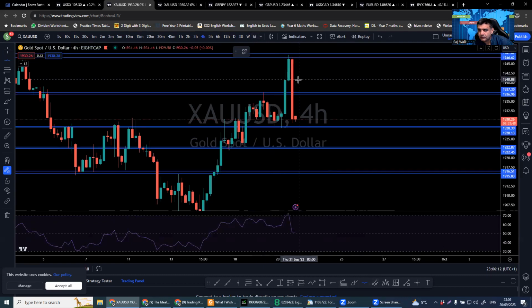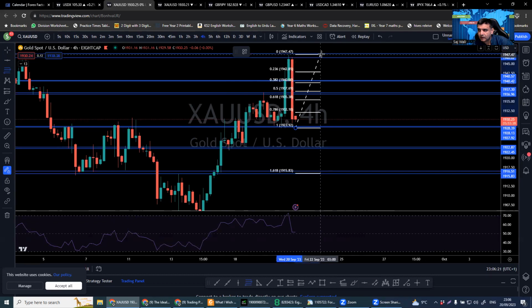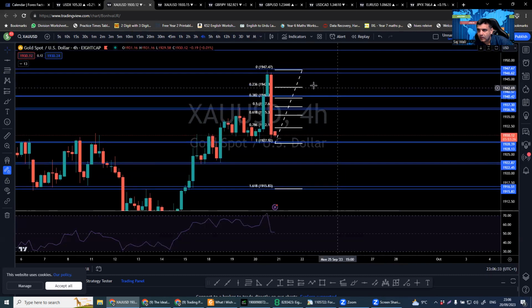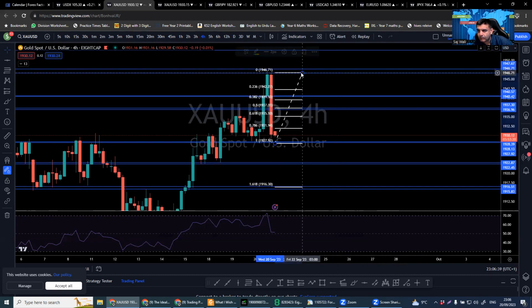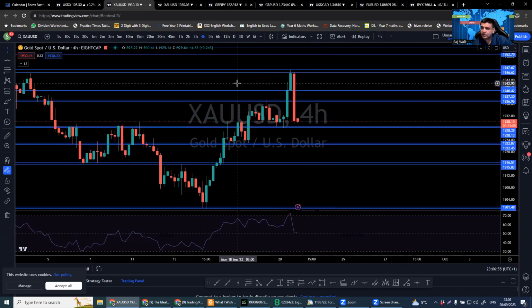See, 0.61 is around this area, and this fib level is very important. If I take my fib from here, you can see that is 0.5. 0.38 is this level, and the market can go up all the way to the, well, anyway, let's see how the market behaves. So these are the important levels, guys.